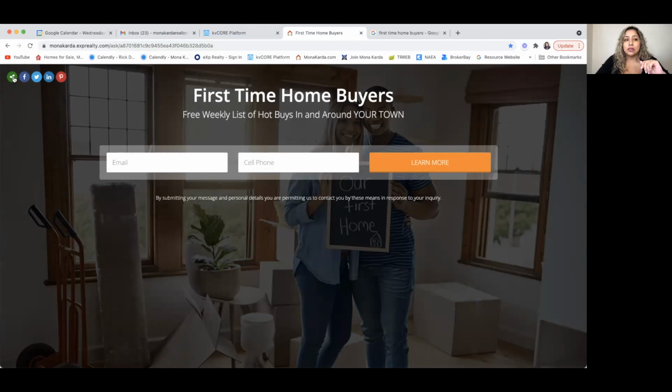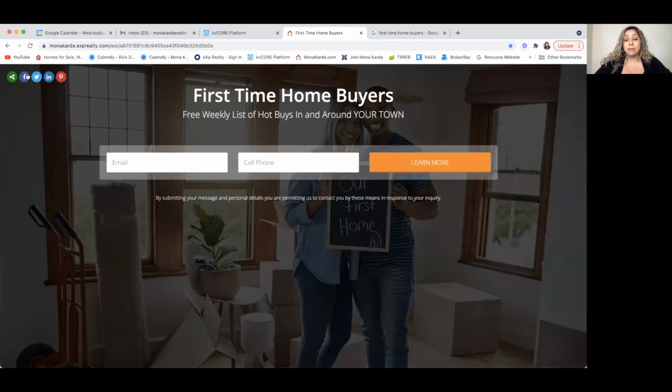From here, I can click on the share button and I can share this on my Facebook, my Twitter, my LinkedIn, or my Pinterest. This is great. I love using LinkedIn for this because a lot of people are curious and want to know what people are doing on their LinkedIn. Facebook is great as well. I'm not a big Twitter or Pinterest user, so I cannot comment on that. But based on other agents, they say it's fantastic. So if you are on all four platforms, I would use all four.